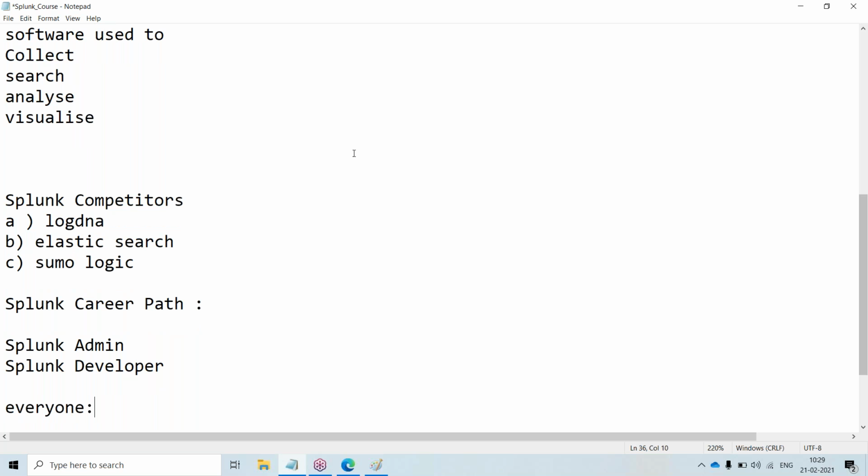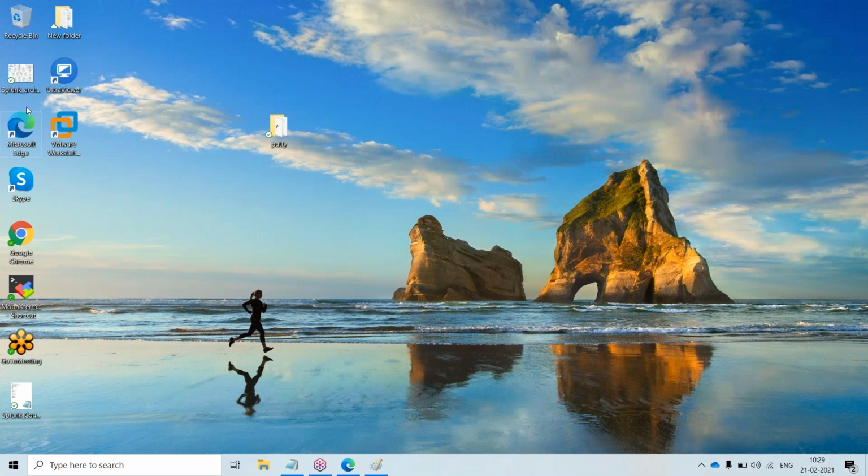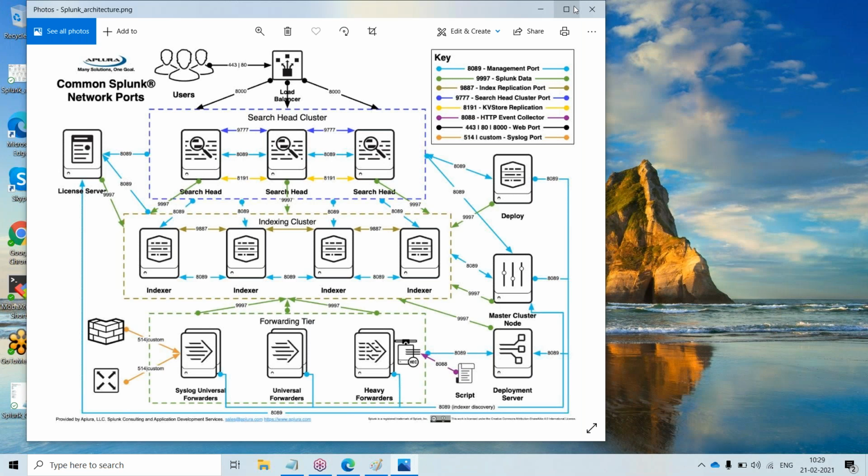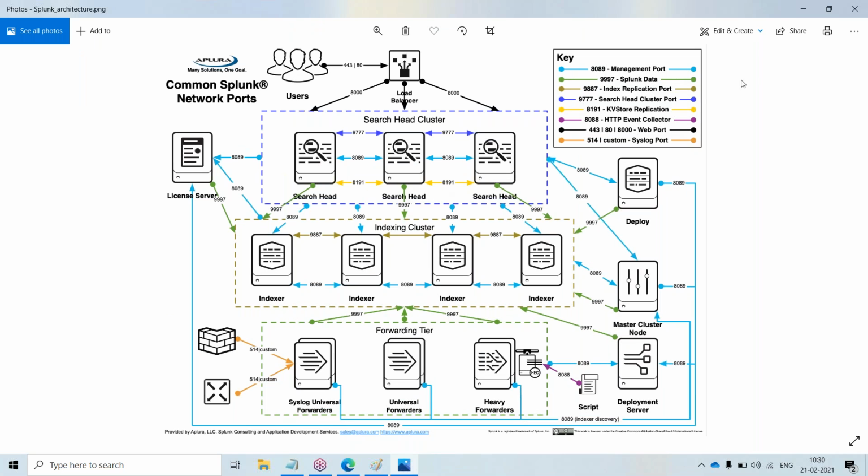If you see the Splunk environment, it has multiple components. I will show you the architecture diagram of Splunk. These are all the components of Splunk. Splunk is not an individual server. If you want to set up your lab properly, you need some 6 to 7 virtual machines. If you set up your lab in cloud, you will have some 5 to 6 machines. Minimum 5 is required for a proper setup. In an organization, that count may vary, you will be having some 50, 60, 70 based on the amount of data that you send to your indexer.